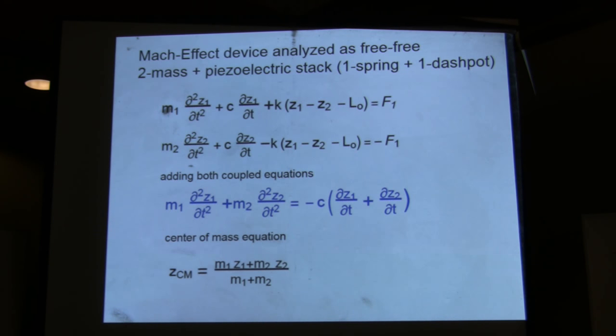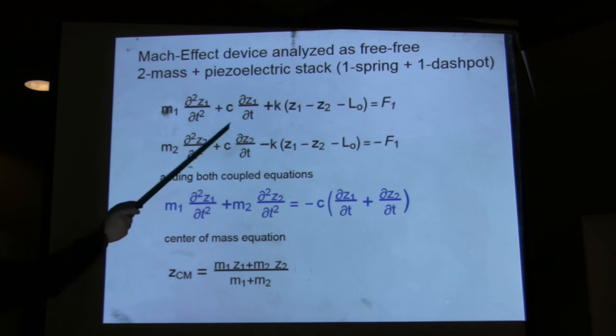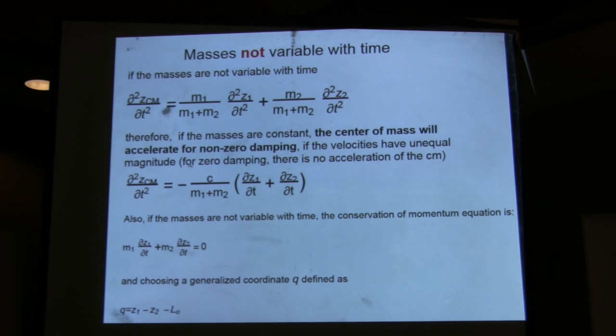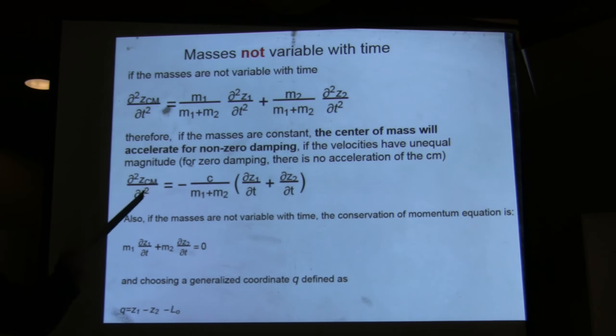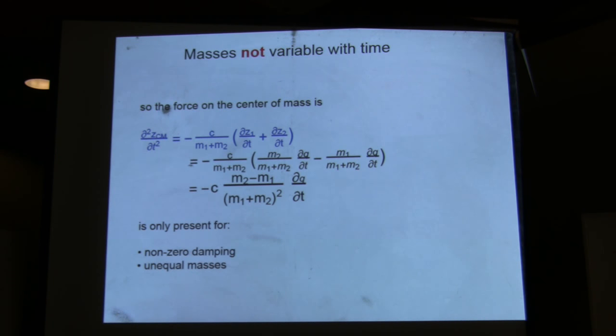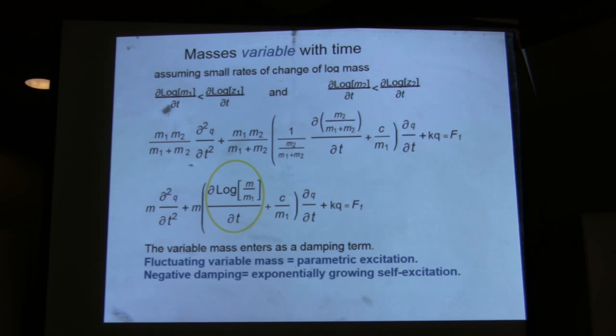So you set up the equations for a simple system of two masses with damping and unequal masses. And you look at the center of mass, because we're going to be interested in the force. And remember that the force is related to the mass times the center of mass times the... So in order to save time, I'm not going to go over the whole thing, but I wanted to go over this.